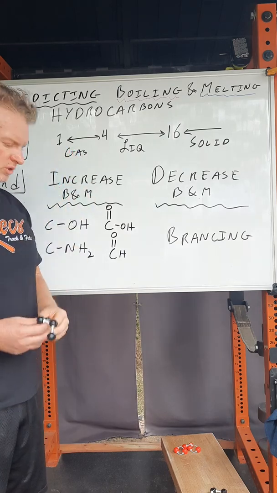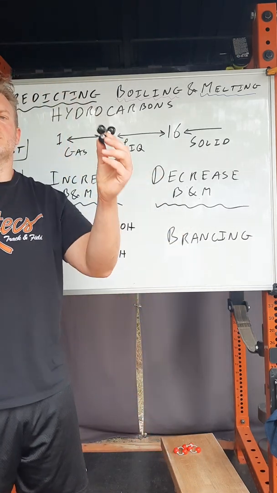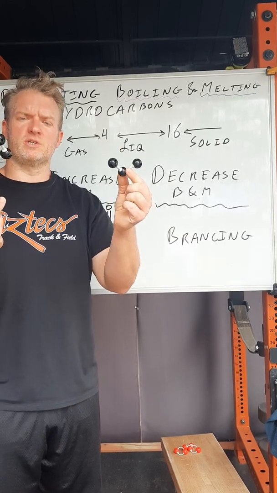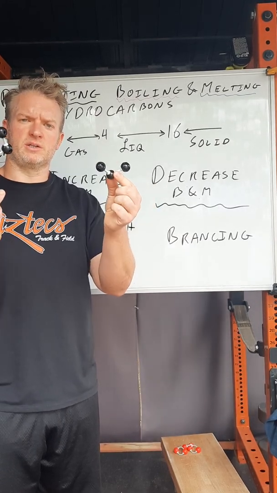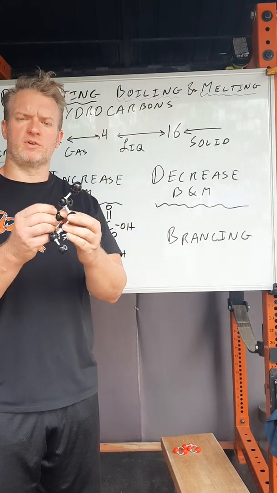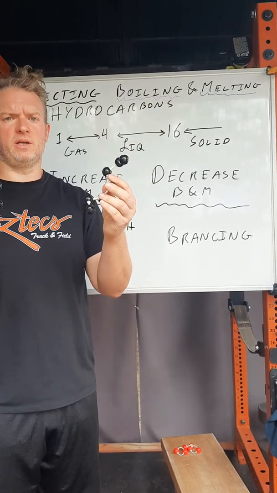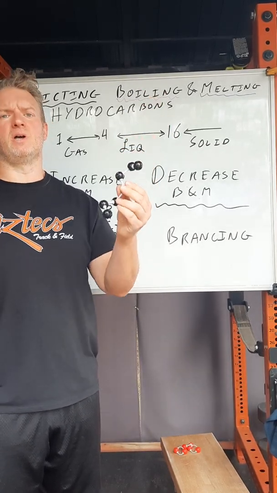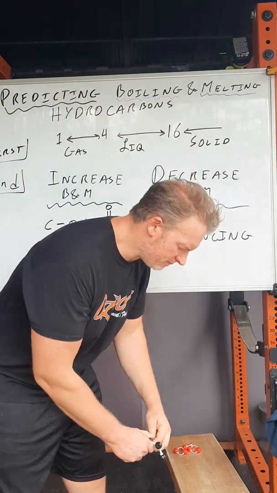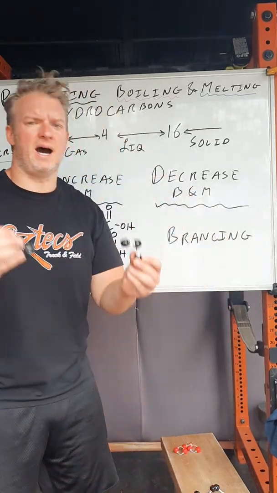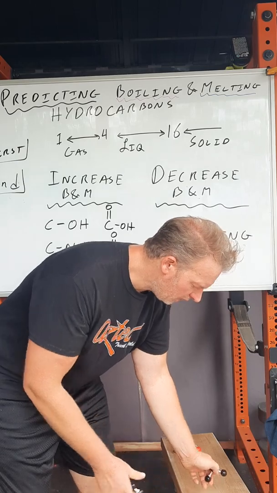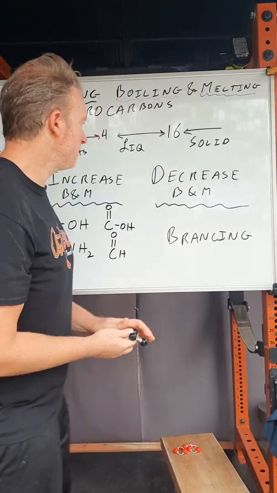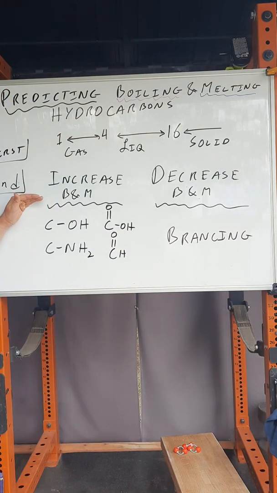If you have two molecules to compare, the first thing you evaluate is the number of carbons that are present and the molecular weight. The higher the number of carbons, the higher the molecular weight, the higher the boiling point is going to be, the higher the melting point is going to be. Let's say you have molecules that tie on their number of carbons and the molecular weight. Then you evaluate these things here.